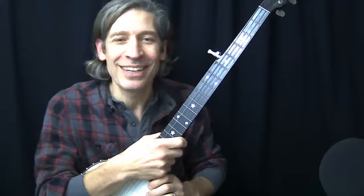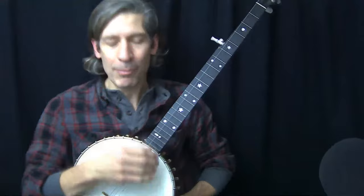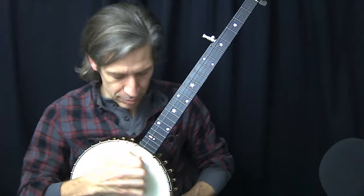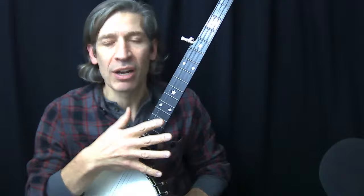The banjo, check this out. I'm going to play for a minute, and I'm going to keep my left hand off the instrument. So this is, you know, right hand on the banjo. All this music is coming out. I haven't even done anything with my left hand yet, right? Now, admittedly, I'm stuck with the G notes from a G chord until my left hand does something, right?